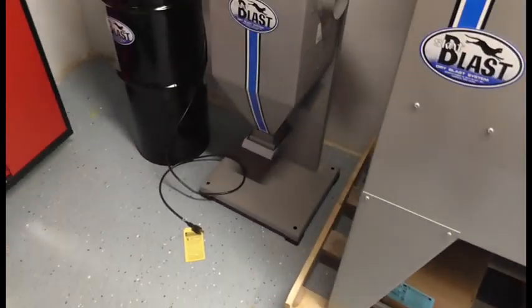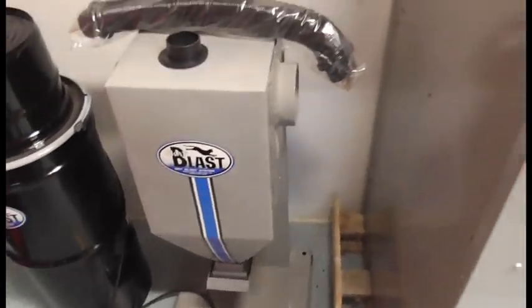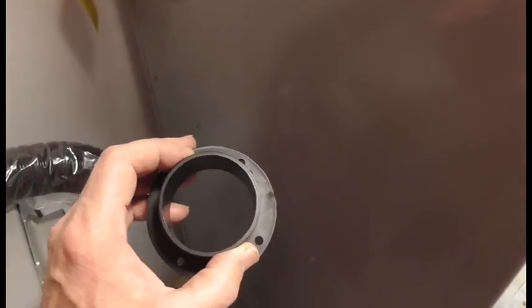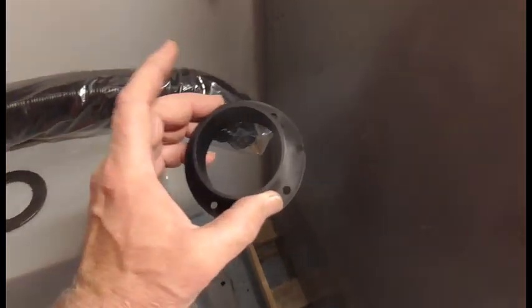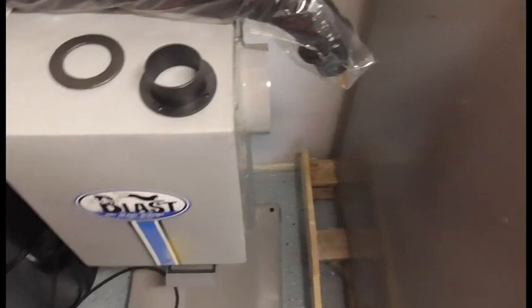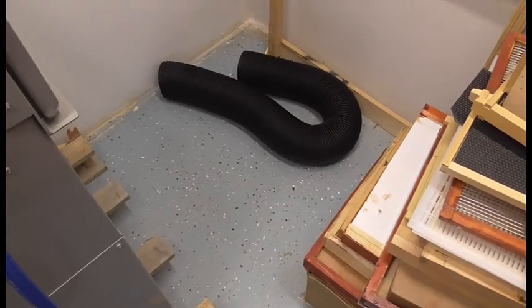Then what I'll do is the dust collector here, which catches your extra sand. Your opening here, this is 2.5 outer diameter, I believe it is. 2.5 inches. So you have to find an adapter to go from 2.5 inches up to your 5-inch hose, which is right there. So that'll be interesting, right? Trying to come up with that.